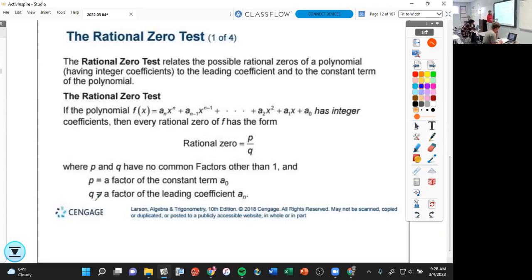So P is going to be the constant. If you look closely at the way they write the Q, that kind of looks like an A, which is going to be your leading coefficient. Okay. So make sure P goes on top, Q is on the bottom. Okay, P is on top, Q is on the bottom. It's alphabetical, isn't it? Reading top down, like we read a book, top down, P, then Q. Okay. Questions on that? I just throw some stuff out there to help you remember which is which.